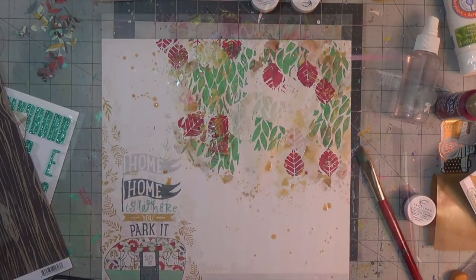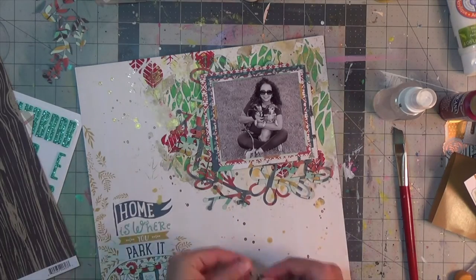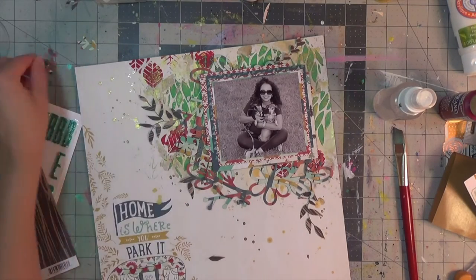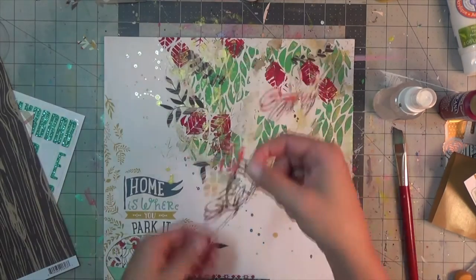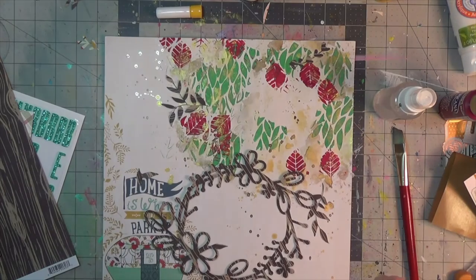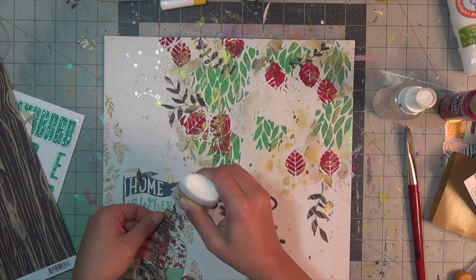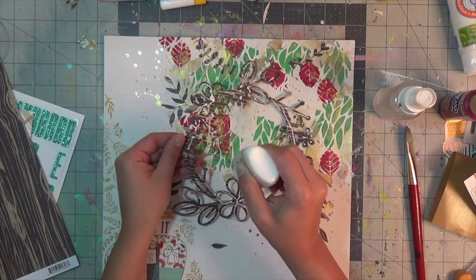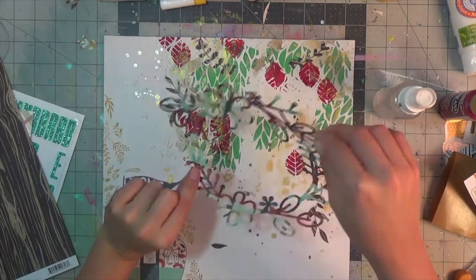I did a cut file using paper from this collection — the colorful chevron-looking one, with a wood green on the opposite side. I did some florals as well as the die cut at the same time. I'm using the opposite side for the little garnish floral leaf part and the colorful side to pick up the colors in the collection. This was a cut file from the Silhouette Design Store — I'll leave the file number down below. It has a basic flower, leaves, and almost like little twigs or sticks.